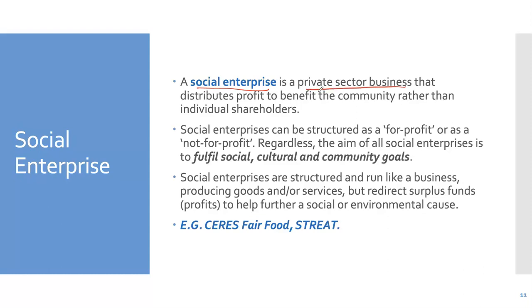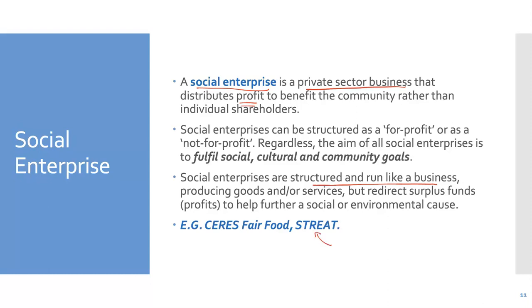So it's not necessarily just a charity, but its purpose is to distribute its profit, because it still wants to make lots of profit to benefit the community. So its purpose is to benefit the community by making lots of profit, rather than individual shareholders. So they could be structured as a for-profit or a not-for-profit, but regardless, the aim is to fulfill a social, cultural, economic, or community goal. So the important bit here is that they are structured and run like a business. They produce goods or services, but they redirect the profits to help a cause.